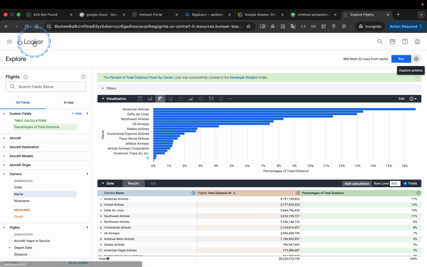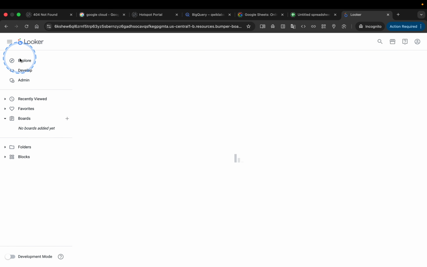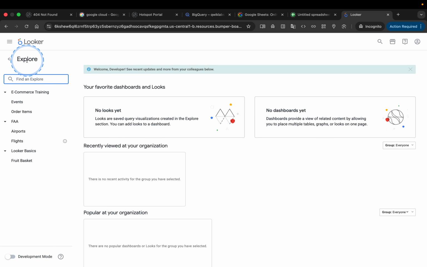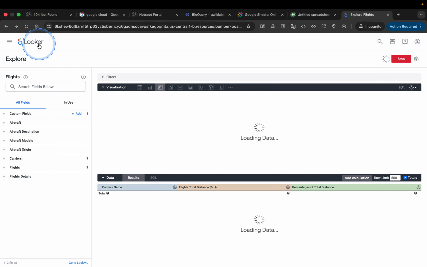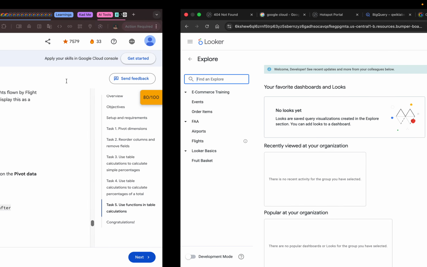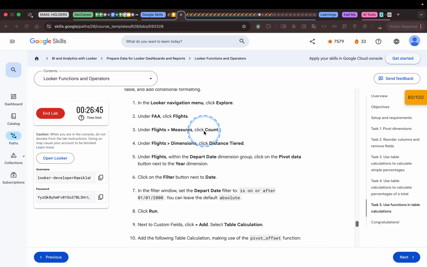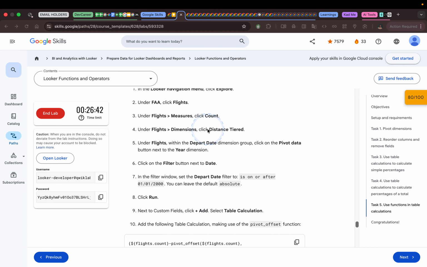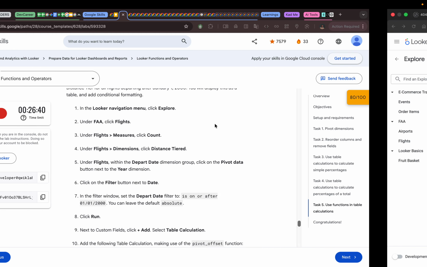So let's go to explore under Looker. Then under FAA, we click on flights. Under flights, we click measures and count.